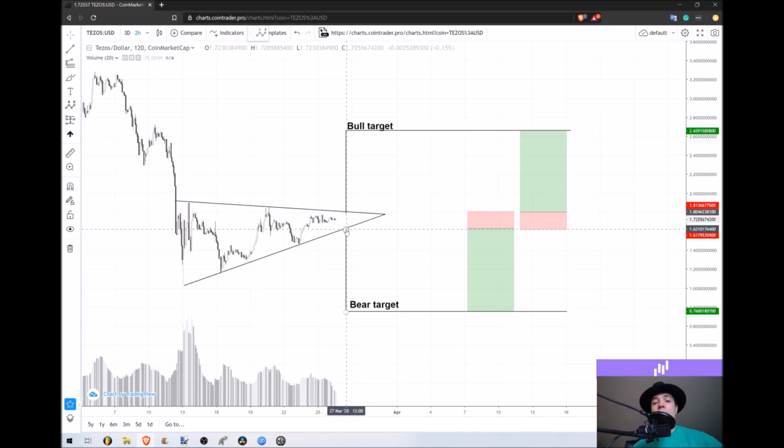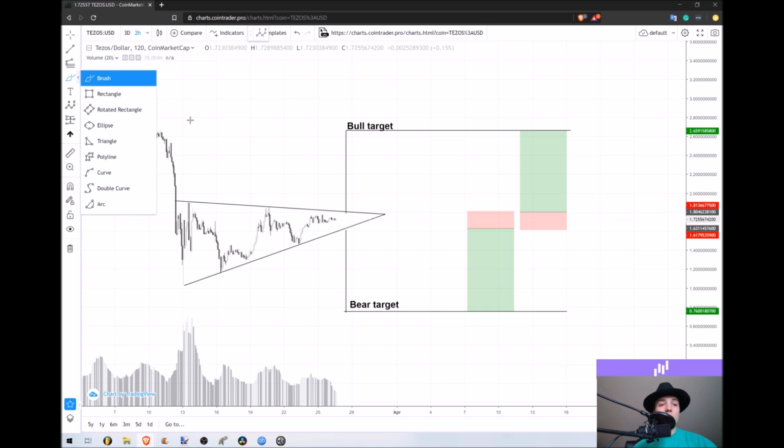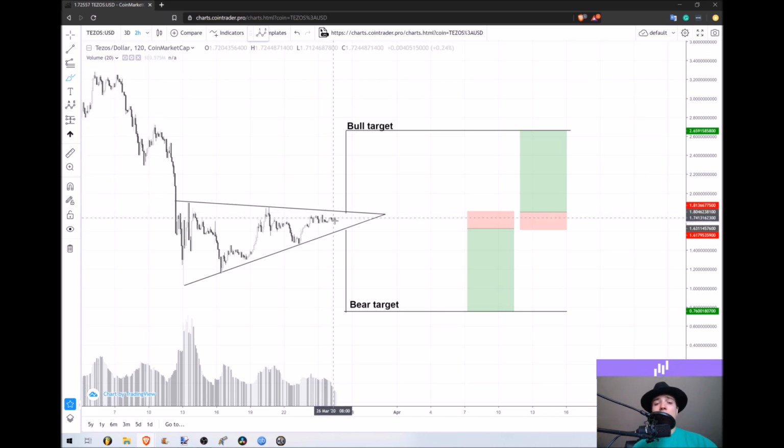If we're headed down and we get this support failure and the market starts to go down and then all of a sudden reverses and just breaks right back up through that resistance, then it's probably going to go for the bull target. But if you start heading up towards the bull target and you fail and then it breaks down below that support, it's probably going to go towards the bear target. So that's why you set your stop loss at the same point that you would enter the market, depending on what direction it goes. So with XTZ here, with Tezos, the market can go either direction.